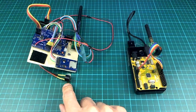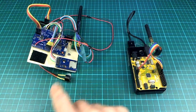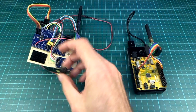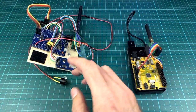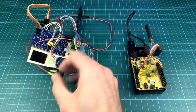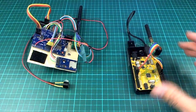And when the signal starts to drop off, it starts to go beep, beep, beep. When there are no packets coming in at all, it will stay in either the off or on state, one or the other. It doesn't really matter which, but the fact that it's not changing is enough to let us know that we're not getting any packets anymore. So the idea is I would just drive until this stopped beeping, basically. So that was the point of that.